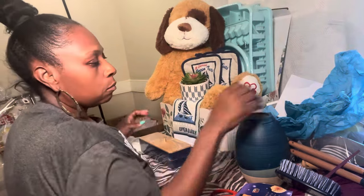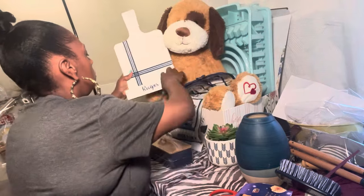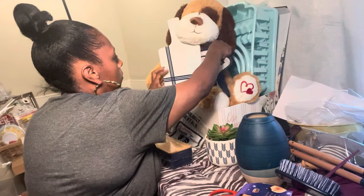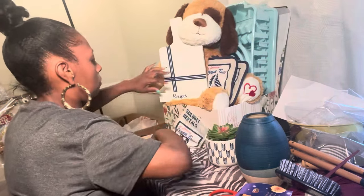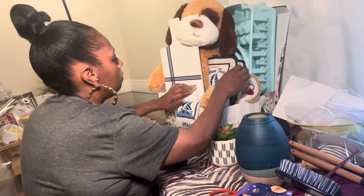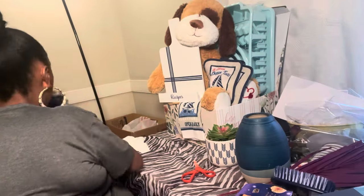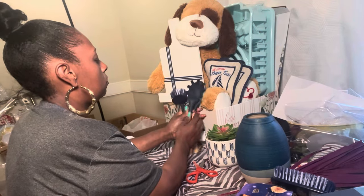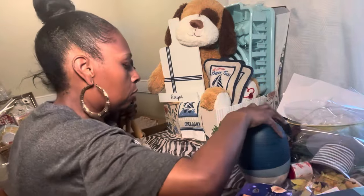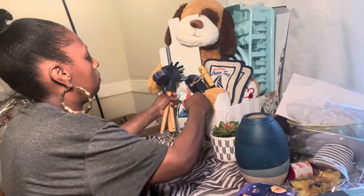I'm just messing, y'all. Y'all know that you can use plush animals in anything. You can use anything in any basket. But this dog, honestly, was getting on my everlasting nerve. It was just a little bit too big for the box, even though these are the largest size these boxes come in. With all the other items I had to go in, I was like, look, the dog is the weakest link. He's getting out of this basket. So I ended up taking the dog out, and I ended up putting a quart size pot into this basket. So just stick around as we continue to add items in there.